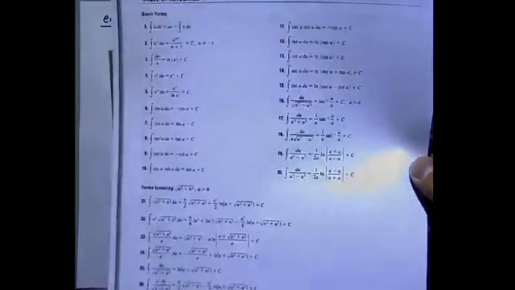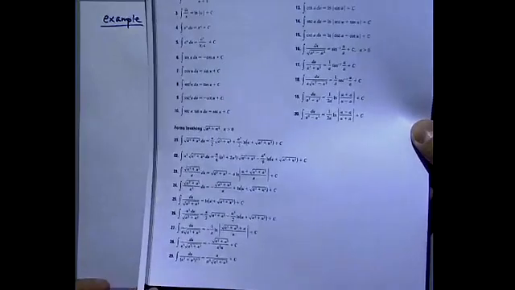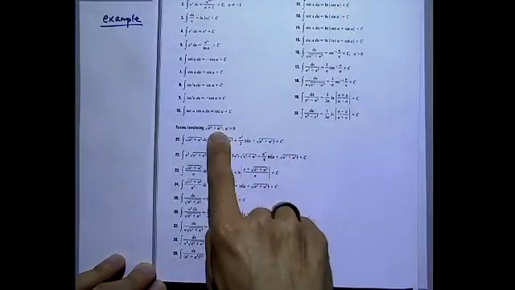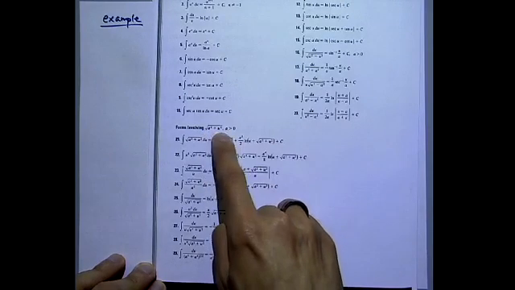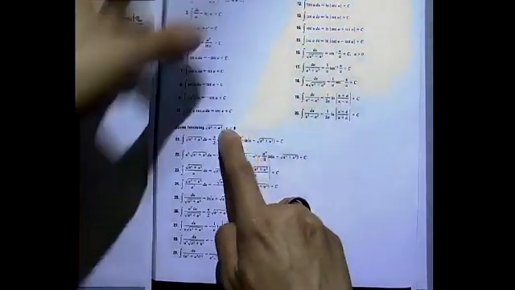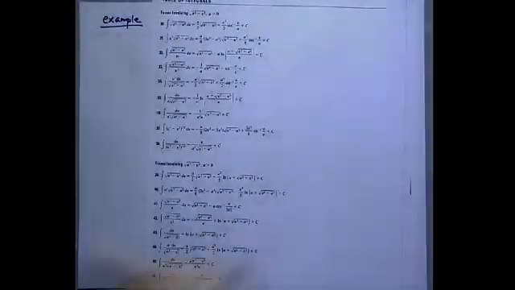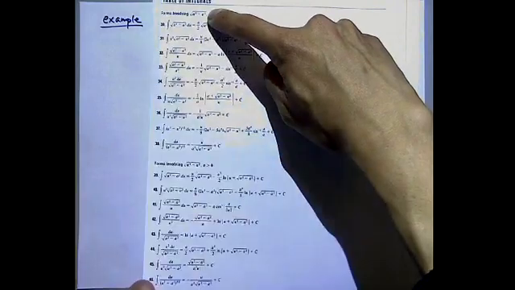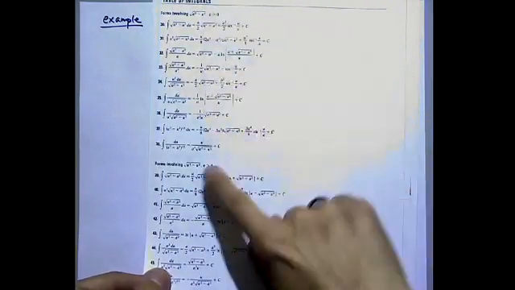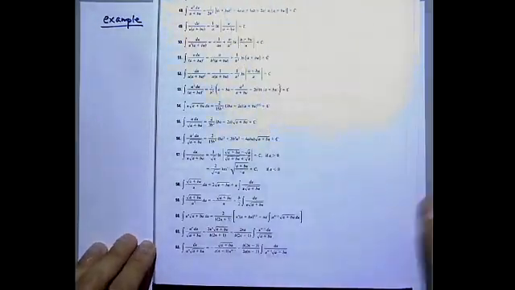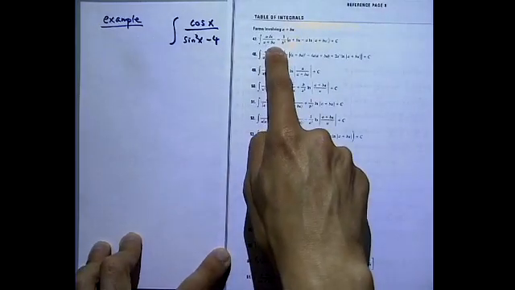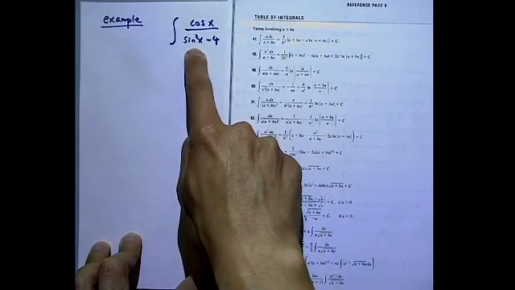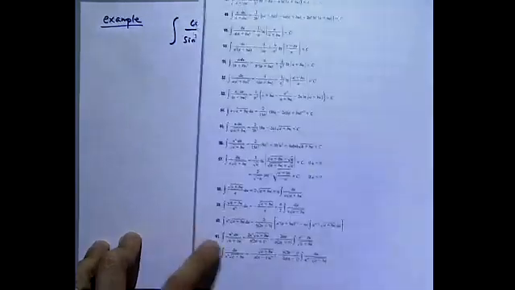And again, let's look at these tables here. Notice they are organized according to form. Forms involving a squared, which is a constant, plus u squared under a radical. We don't have a radical here, so that's not going to apply to us. Here we have forms involving a squared minus u squared under a radical. That's not going to be applicable. Again, not applicable here. A plus bu, that might possibly be what we need, but notice that the variable is not squared, and we have a variable squared. So that's probably not exactly the right fit.